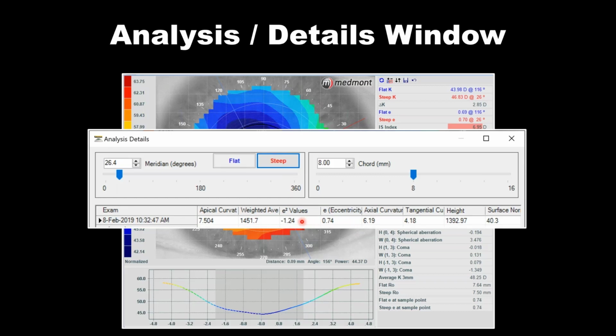When you have a greater than 0.25 negative E-squared value, that's indicating a highly oblate surface shape. So if your eye is down to maybe negative 0.25 or less, then a regular geometry lens can often work. When it's greater than negative 0.25, then you typically need some kind of reverse geometry corneal GP. So this is an incredibly high oblate shape, and I'm a little bit worried that a corneal GP on this eye might struggle. We often find with our transplant patients that creating that appropriate lens to surface relationship is challenging for creating a comfortable fit.